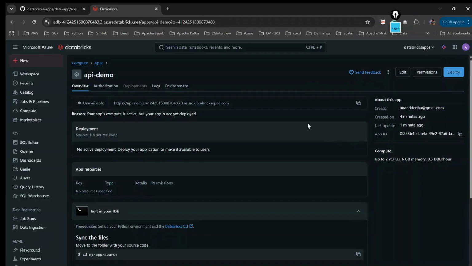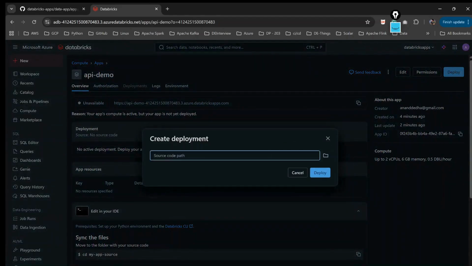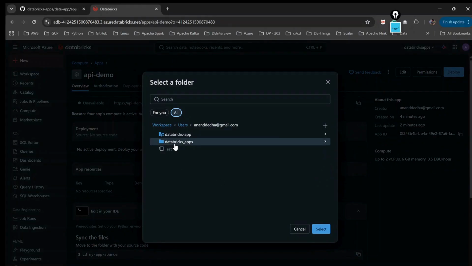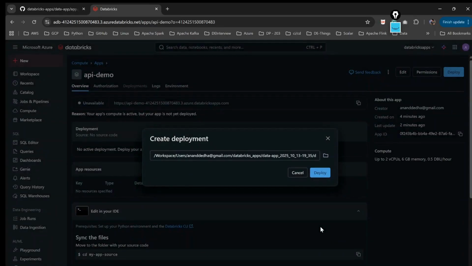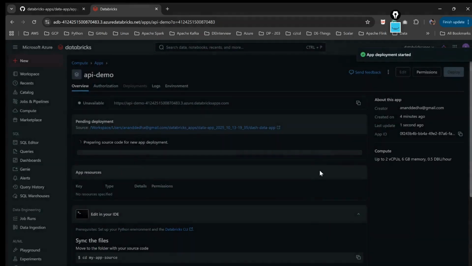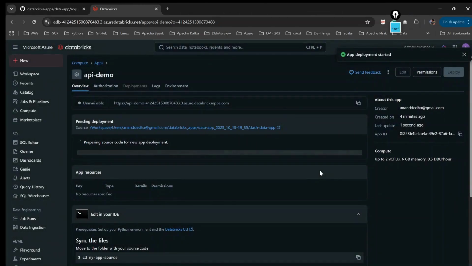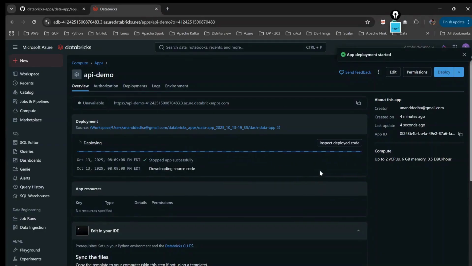To select the folder, we can click on deploy. Here you select the path, and we will select that path which we already cloned. This is the one. We'll select this, deploy, and it will start deploying.